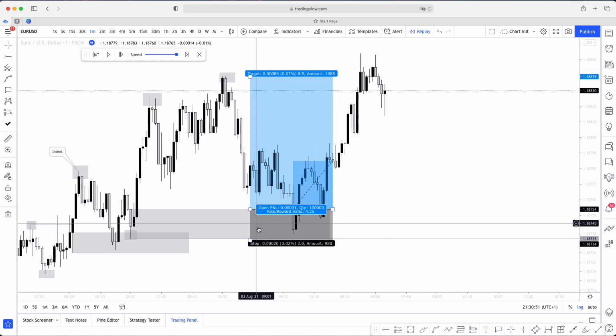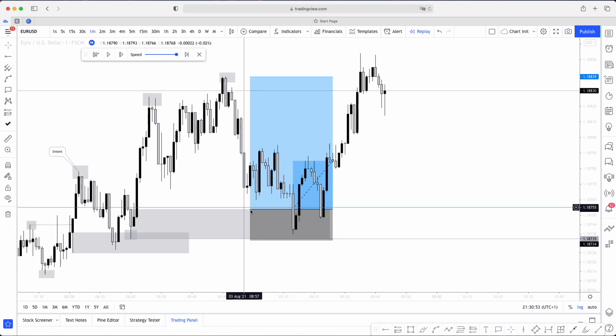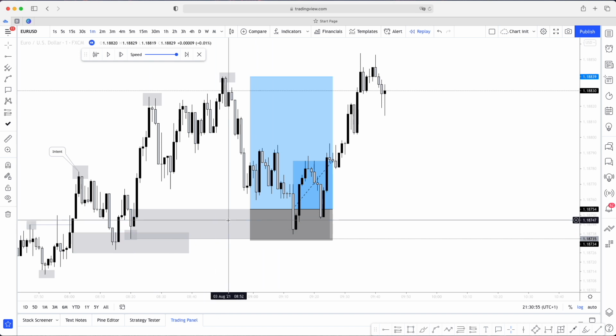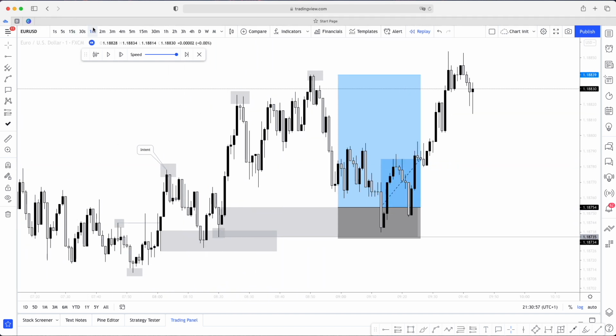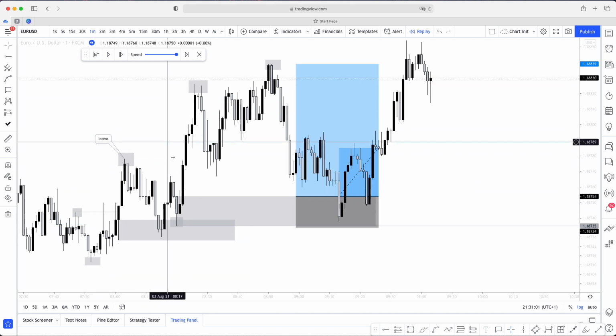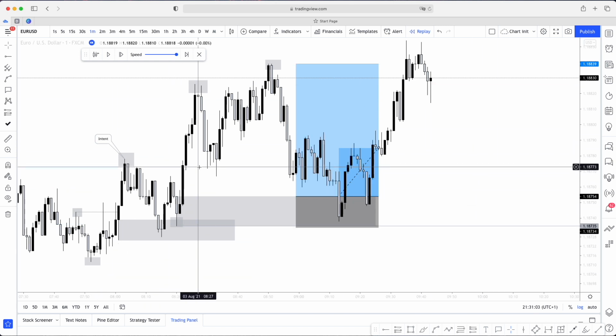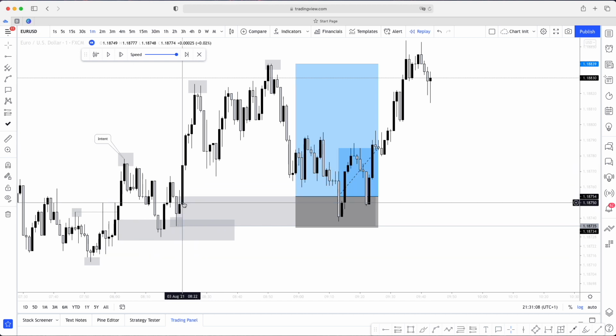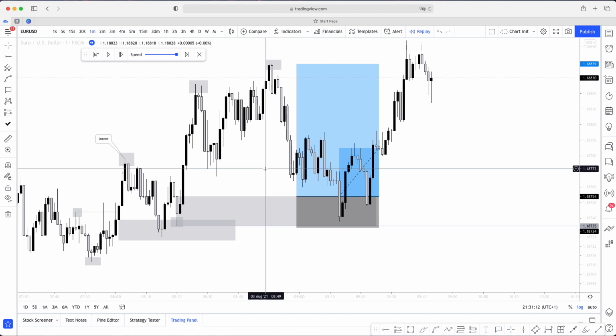Okay, so you should have enough confidence to trade off here, and this is more than enough to use for any time frame. Now, as I said, although this is the 1 minute time frame, you can use the same exact model on any time frame that you are trading from, right? It's as simple as that. As simple as understanding where the mitigations are, and then you know where you can safely place your stop loss.